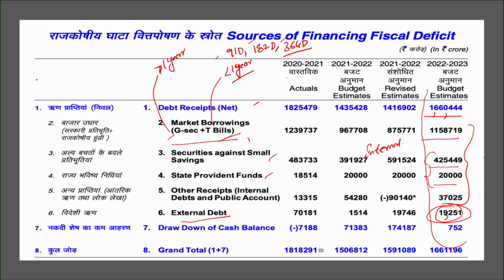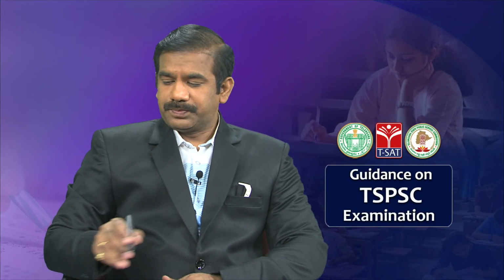In fact, I also want to remind you that there is a difference between the external debt of the government of India and the external debt of India. External debt of India corresponds to external commercial borrowings plus the external debt of the government of India. But here, I am just referring to the liabilities of the government of India from abroad, only the government of India's liabilities from abroad, and that's what we call external debt. So there is a difference between the external debt of the government of India and the external debt of the nation, because India constitutes its people, the private sector, the corporates, whoever happens to borrow money for meeting their commercial requirements.